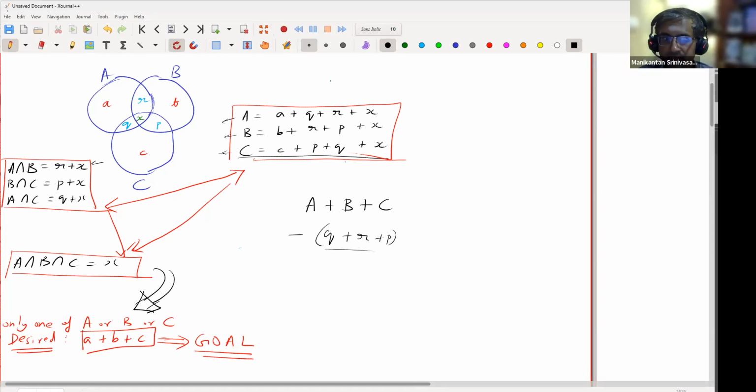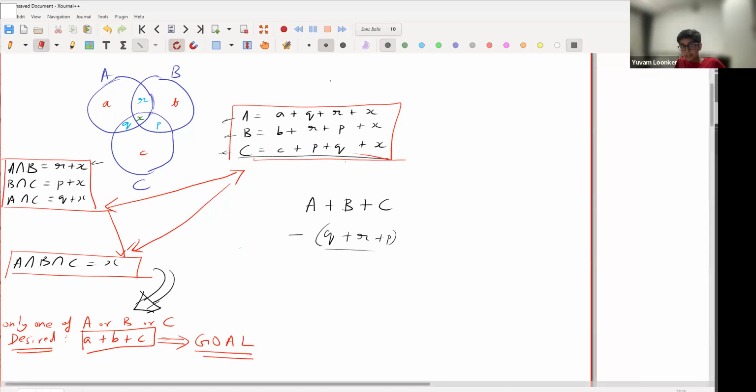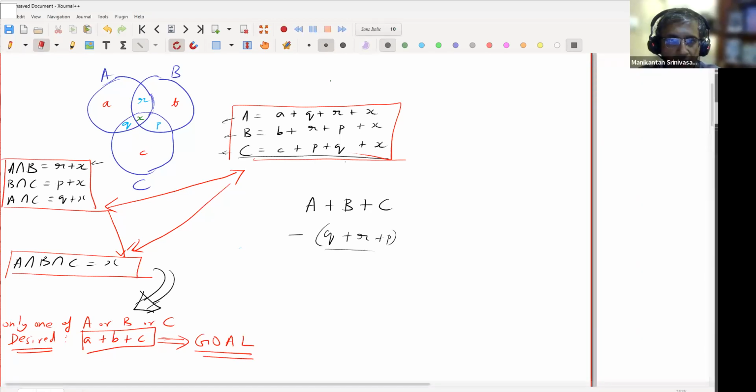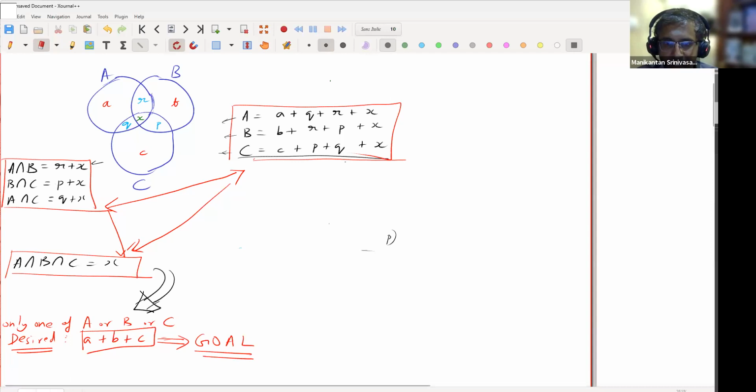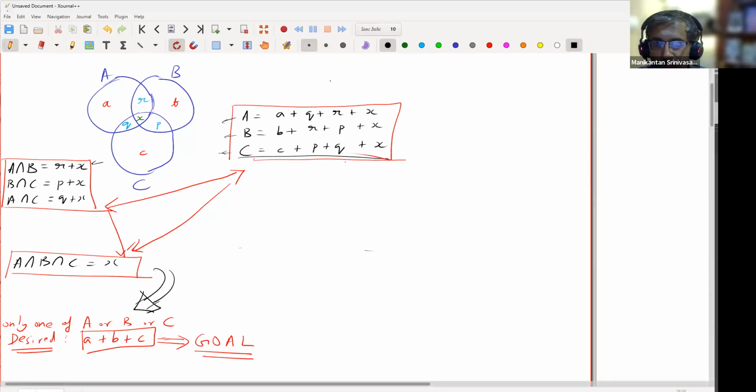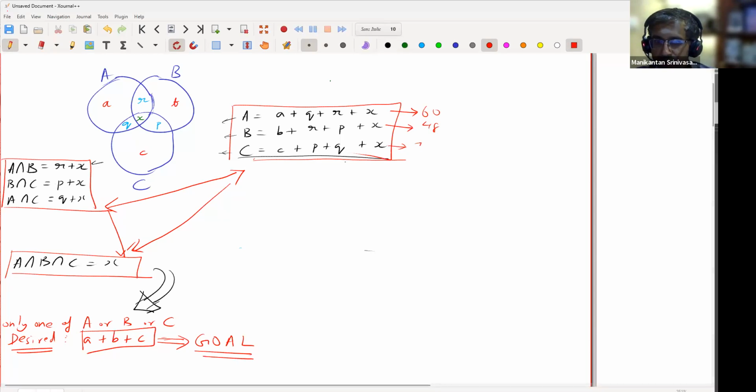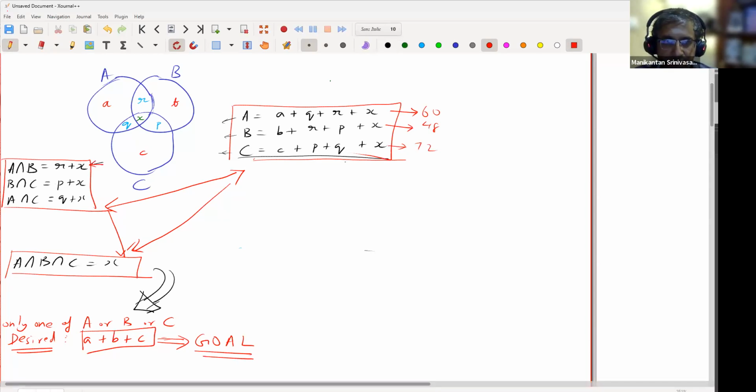You understand the challenge, Yuvam? So these are the blocks available to you. You know what A is, which is a collection of 4 quantities. You know what B is, which is a collection of a few quantities. Let's say these are numbers, I put some numbers like 60, 48, 72. And then you know the pairwise combinations. Let's say this is 16, this is 20, this is 24. I'm randomly making up some numbers. But you cannot extract R, P, and Q separately. Are you following?